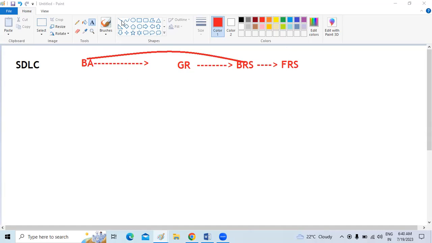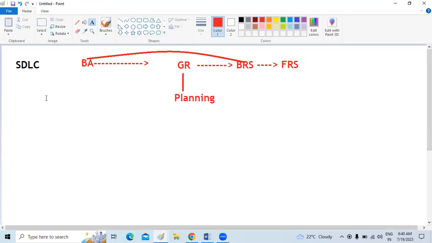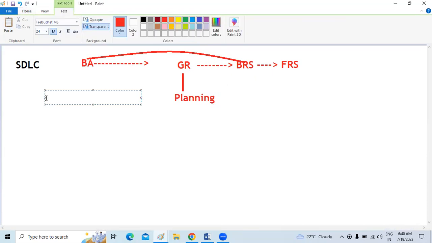Now, moving on to the second phase. Coming to this, we are discussing the planning or analysis. This planning is already made in the kickoff meeting, so we have to go ahead with this. The project managers, the project leads, the team managers, and the team leads are involved here.